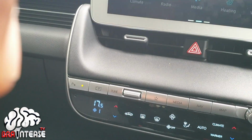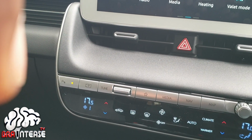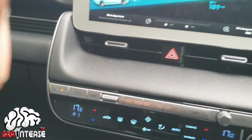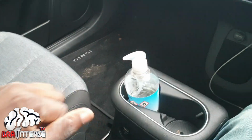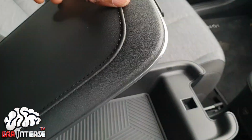Oh, it also has heated seats, valet mode, phone projection, all that sort of stuff, you know, all the fancy stuff. Let's put it back on EV. One of the interesting things I wanted to really have a look at was the sliding console, but I don't think this model allows it to slide. You've got your center console there. You can open that up.